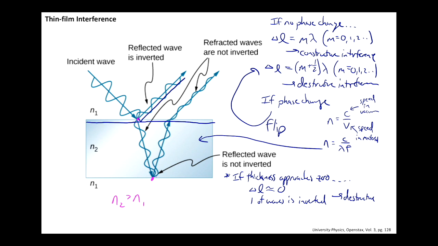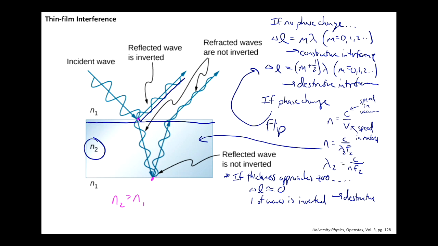And keep in mind that lambda and that f are both in the material that we're considering, where it's slowed down some. So we should put some type of subscript on those, don't you think? Any ideas? Let's just put a 2 on it to connect with n2 over there on the left. So this is the lambda, or the wavelength, in number 2, and this is the frequency in number 2. And then let's solve this for lambda 2. The wavelength is going to change when it's in that material. So lambda 2 is going to be c over n f2.